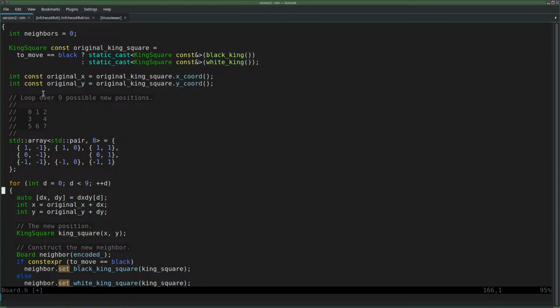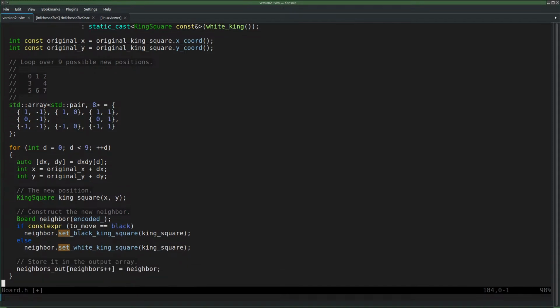In fact, you don't have to fill an array completely. If you just stop somewhere, then the rest is filled with zeros, or default constructed, whatever. In this case, we have a standard pair of 2 ints.